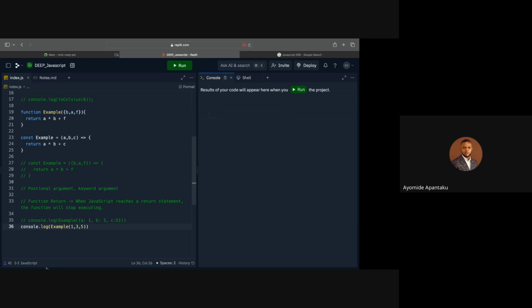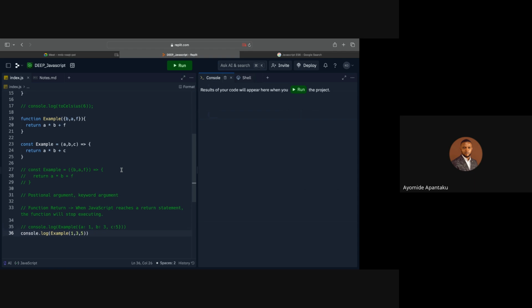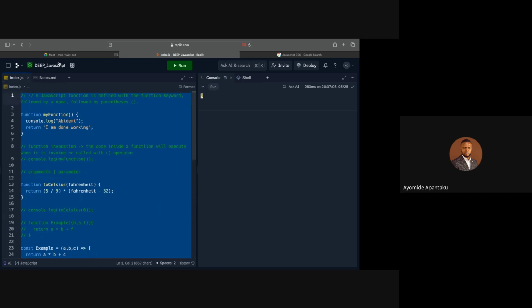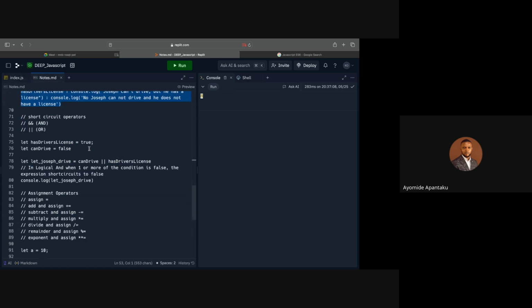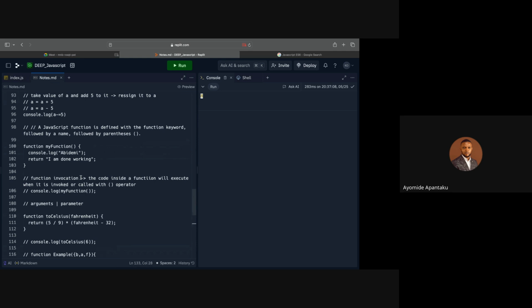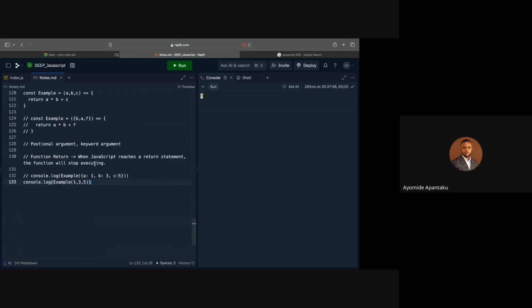What have I missed? Okay, I didn't call it. I called it now. Okay, because it's a duplicate. Yep, and that's it, 8. So you can see it still works the exact same way. So that's that as regards functions. JP already did functions with us, so just a quick brush through.